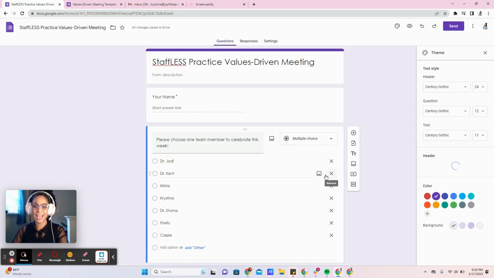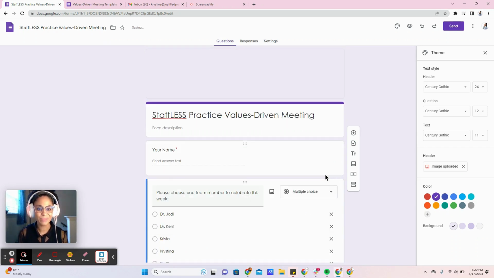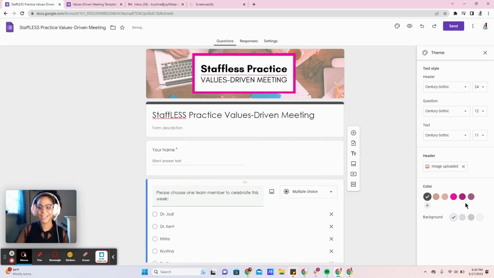And when it uploads, it actually does something really cool automatically. You'll see that over on the right-hand side, it auto suggests colors that will work alongside the image that you've uploaded. So I see this nice, pretty pink right here. I actually want that to be kind of the base for this entire form. So I'm going to click that button and it automatically changes all of the colors to fit that.